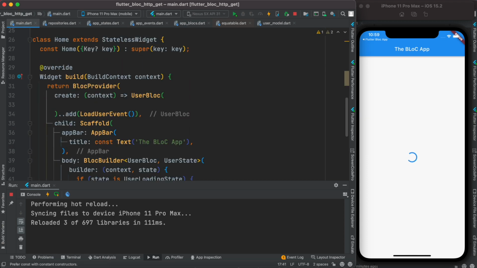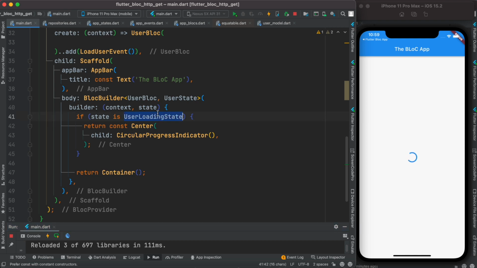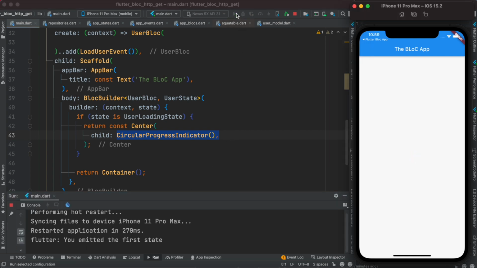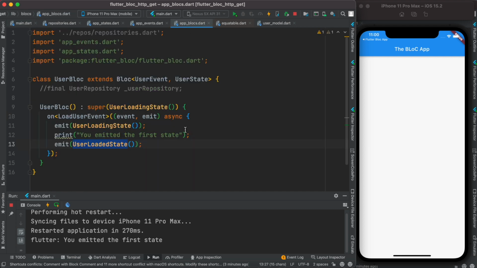At the same time, we have done this check over here: if this is the loading state, then we show this circular progress indicator. But now if we run it, we will see a very different result, and it's just gone. Why? Because first our initial state was that one, and we emitted that, and after emitting we printed this line over here, and then we emitted another new state, right?